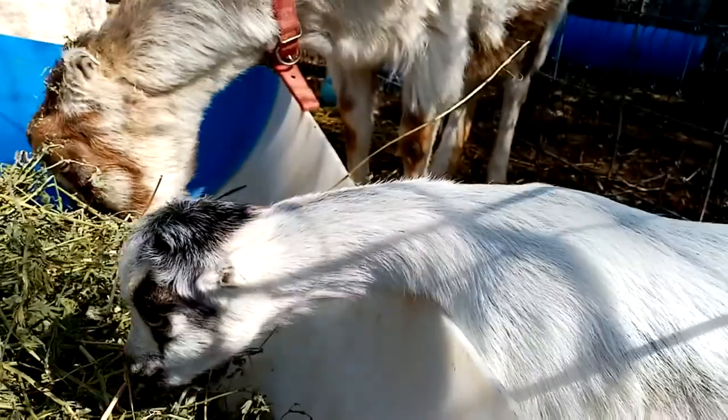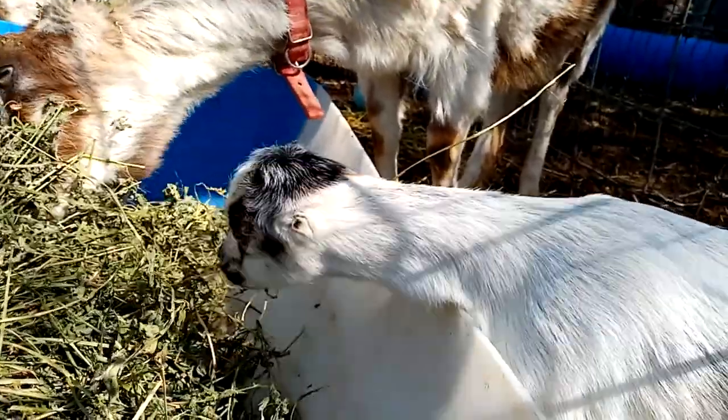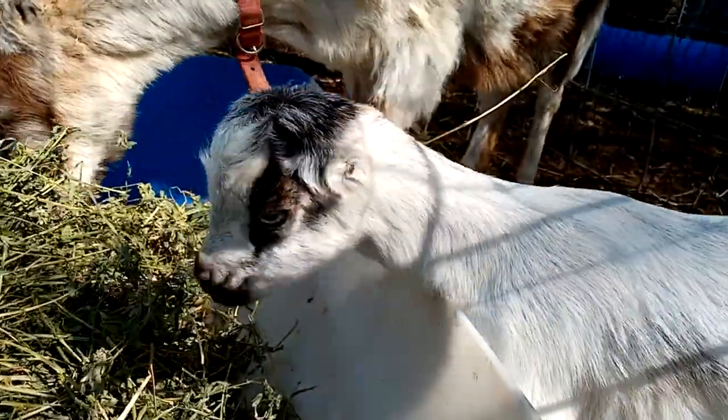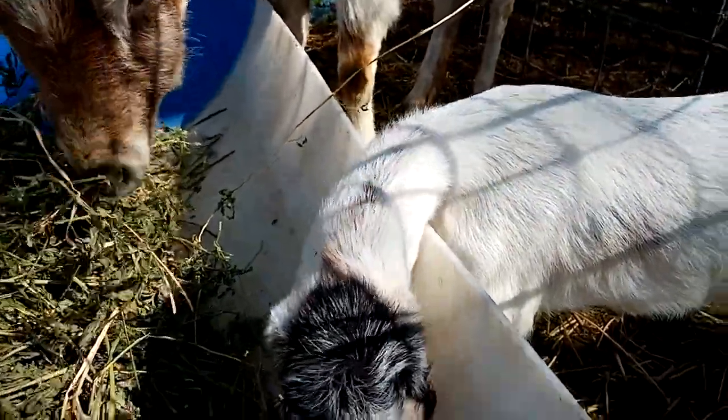Cinderella is 6 days old today and very interested in what Mom's eating. She's nibbling on all sorts of stuff here. Really, really enjoying the alfalfa hay. Mom enjoys it too.